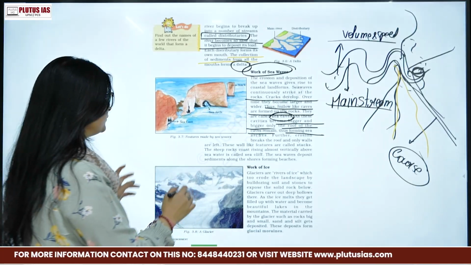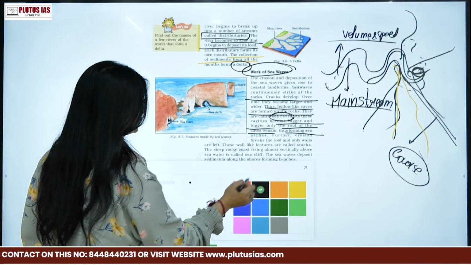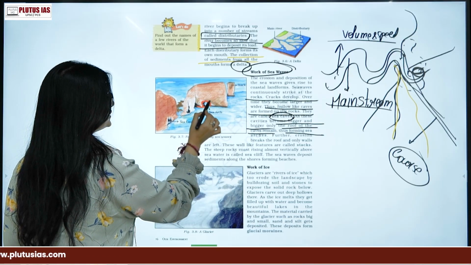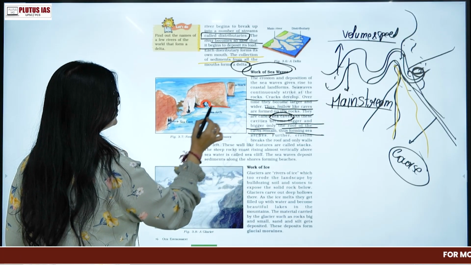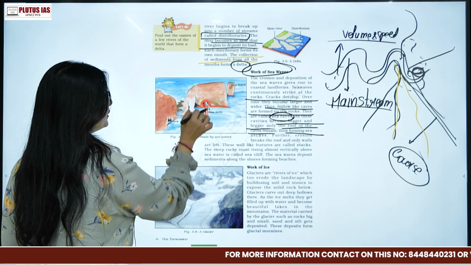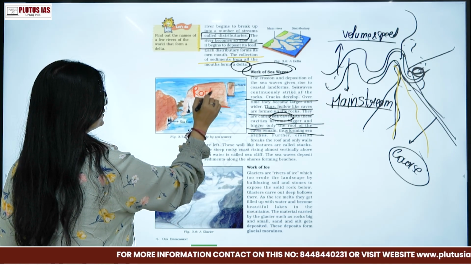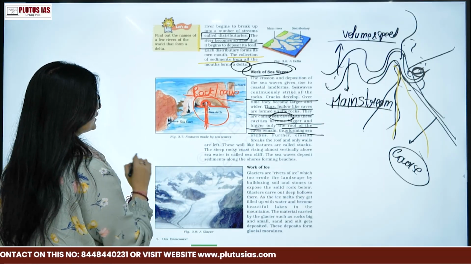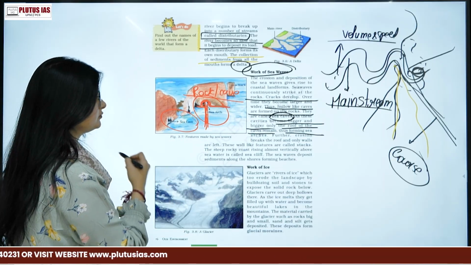If you can see here, if this diagram is quite visible to you, here you can see the sea arch. They have formed a sea arch here, right? And why has it been formed? Because waves are coming and they are eroding the part of a rock here, this cave here, and therefore this sea arch has been formed and here the sea cave has been formed.